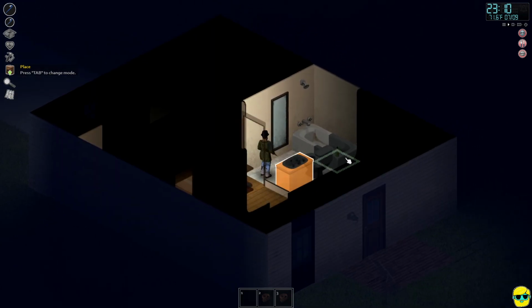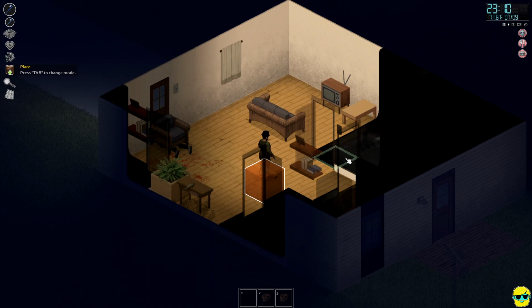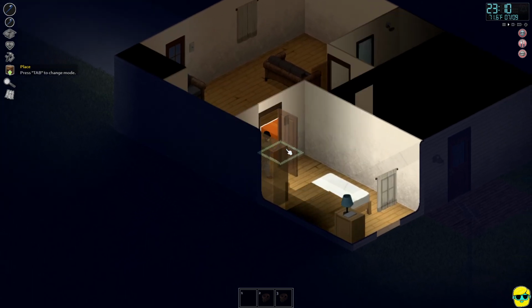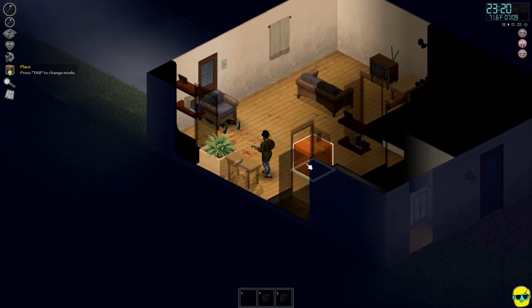So make sure there's no window in here. There is not. It's the bathroom. And it's getting late. My character is tired and a little hungry and a little bored. So I'm okay, and I'm going to actually sleep in this house.